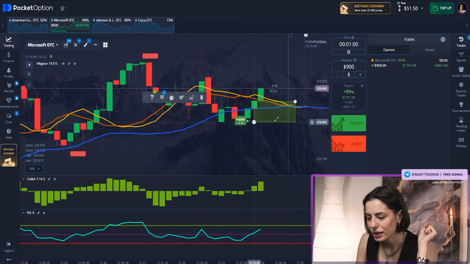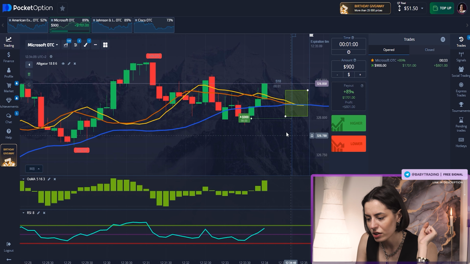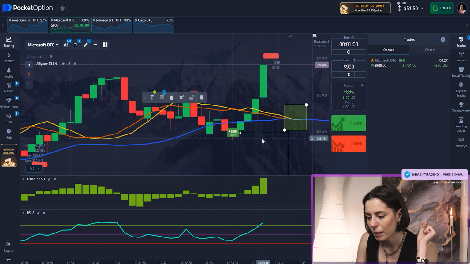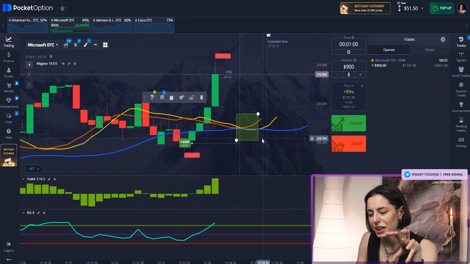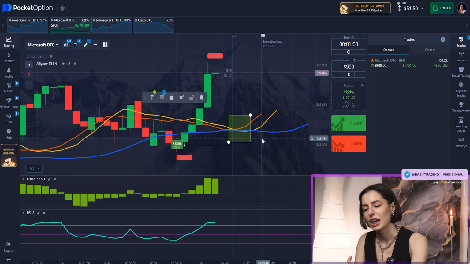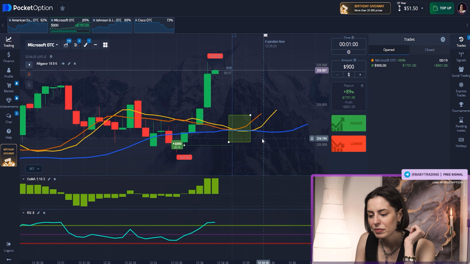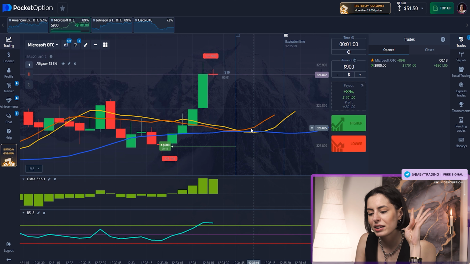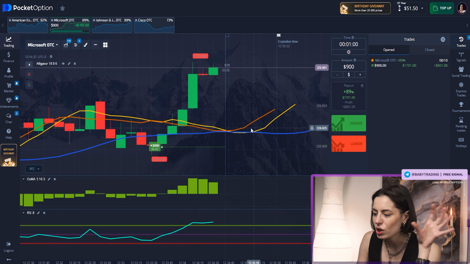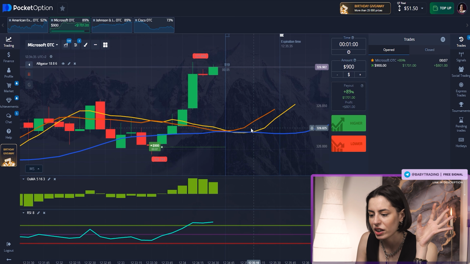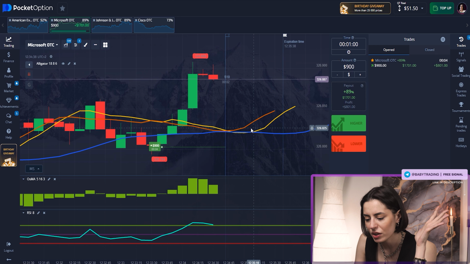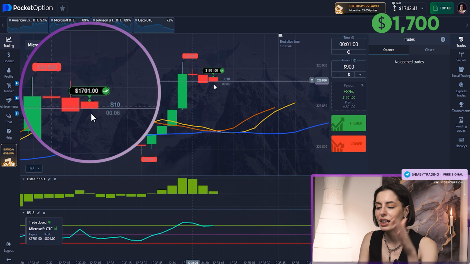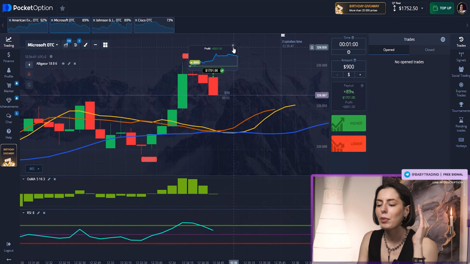So look at that. Look at this alligator. Look at that crossing. That's the moment of crossing that we actually needed. I think it's going to be somewhere here. And yeah, with the alligator, it's a little bit complicated, because sometimes you do expect that after that crossing, we're going to get downward, because it seems like it. But right there is just fine. They're getting crossed and they may go upward. It's just fine. That's why this indicator is not so easy, maybe as MACD or stochastic oscillator, recrossing, and we can expect, we can rely on it. No, it's fine. I think the timing is perfect. Yes, it is. Started to get downward. That's the peak.